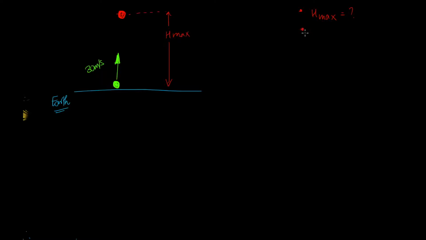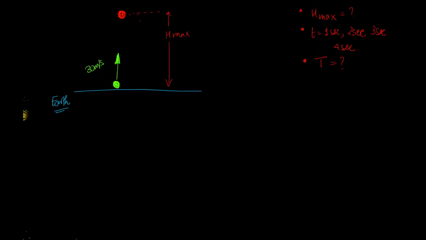It asks us to evaluate where the position of the ball is at time t equal to 1 second, 2 seconds, 3 seconds, and 4 seconds. And also, when will the ball reach the ground again? Because we know that once we throw a ball in the sky, it reaches a maximum height and then goes down. So we are asked to find the total time interval of the flight, and to evaluate what happens when the ball reaches back at the ground. We can also find the final velocity v, but let's keep that on the side and work with these three questions for now.